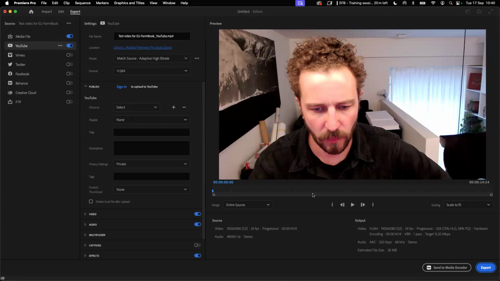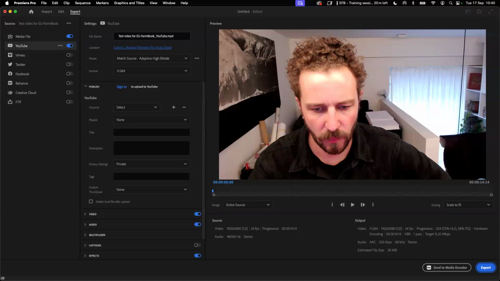When you prepare it for YouTube, it will make sure that everything is quite nice and already done specifically for the encoding. And as you will see here, it estimates that the file size is 28 megabytes. So this is also quite acceptable, which means that if you do something like this, you can already estimate how large the file will be. And then you can see if you still need to adjust some of the specs.